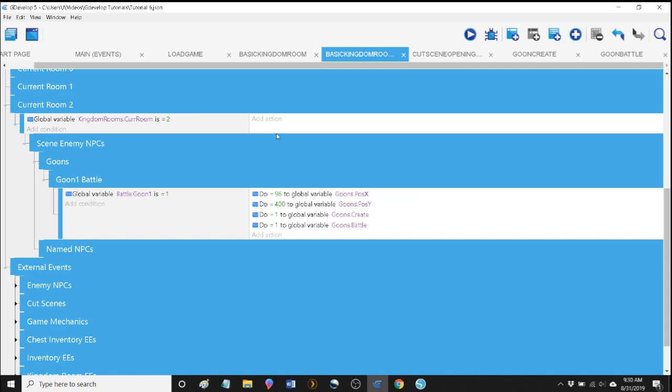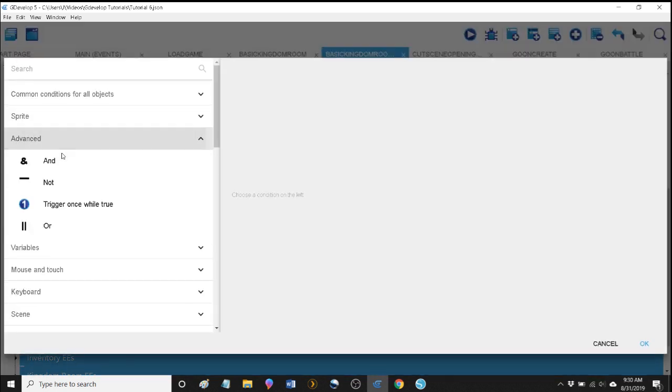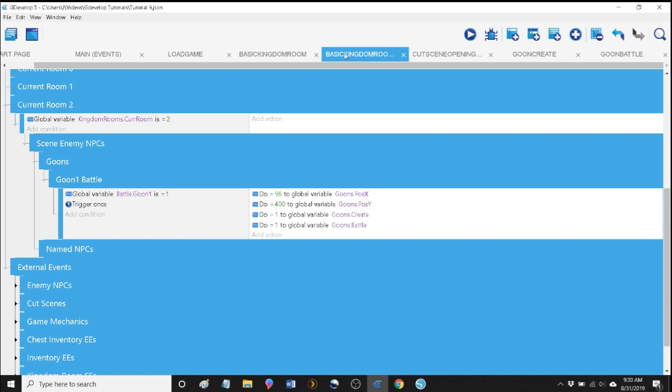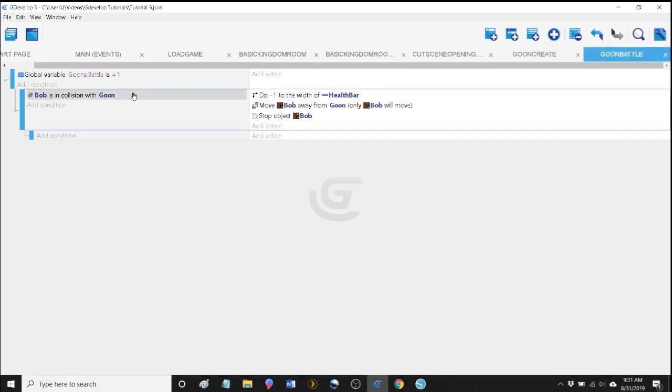It's causing the separation part of Bob to continually separate him away from the goon. So what we need to do is add a trigger once while true. And then that will now only create the goon one time, right where he needs to be, and then this will stay running as it needs to do.